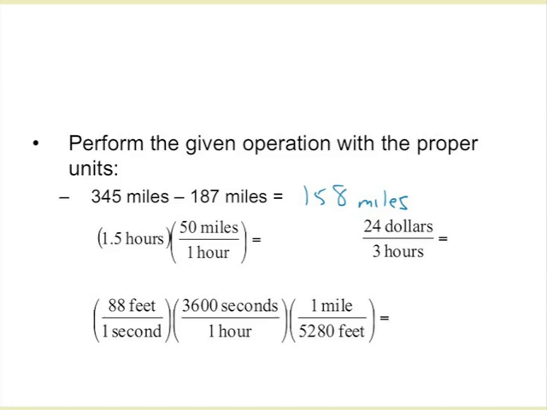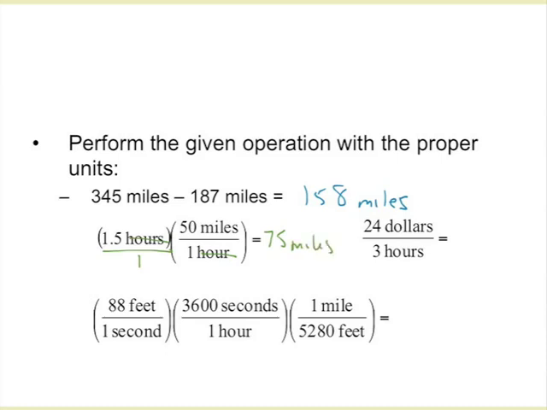We can multiply and divide when units are different. That's okay. We cannot add and subtract, but we can multiply and divide different units. So I can multiply 1.5 hours by 50 miles an hour. We can make everything into a fraction, and we can cancel units that match on top and bottom. Then I can do my multiplication. 1.5 times 50 is 75, and what will the unit of my answer be?